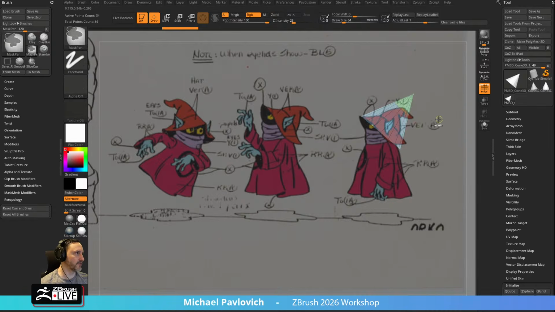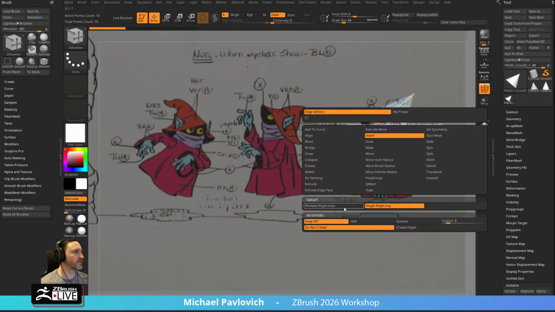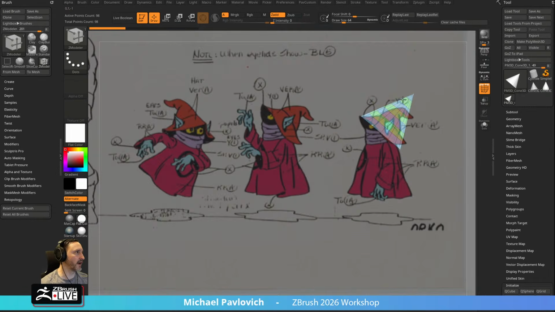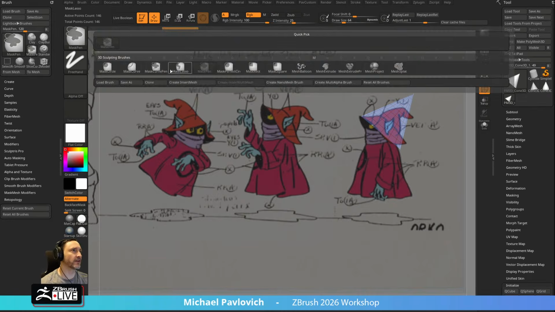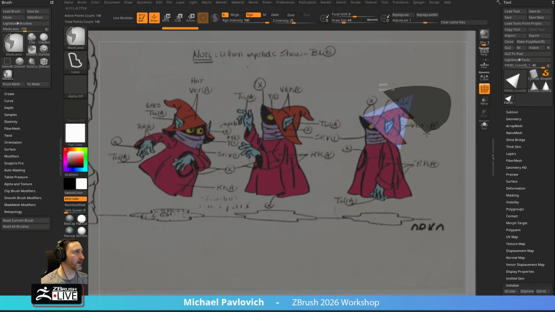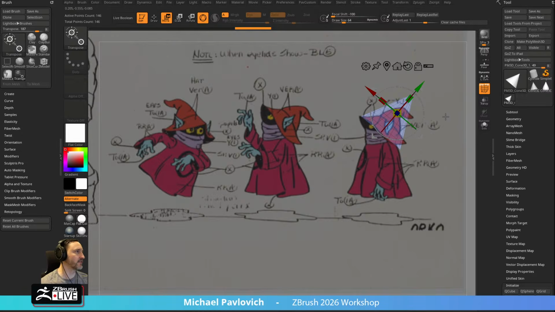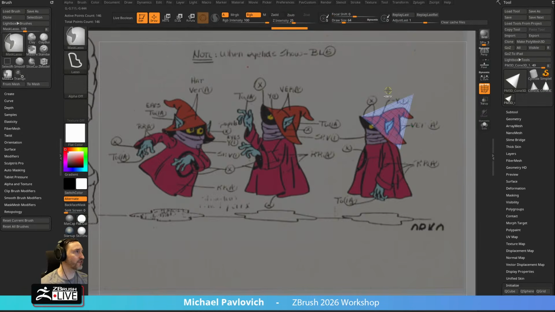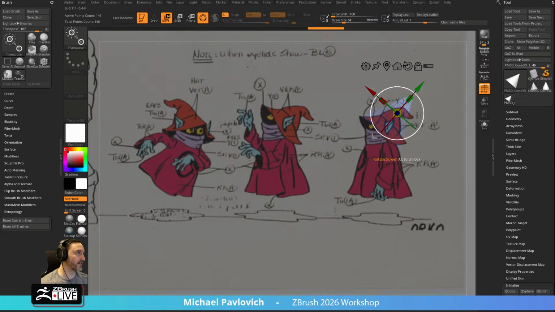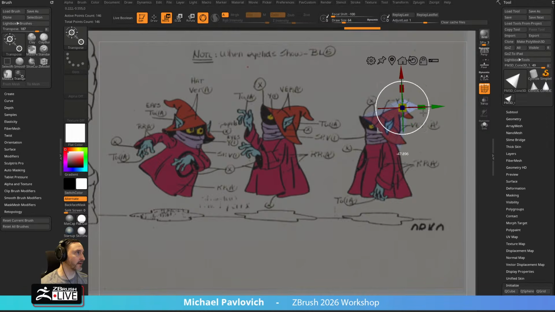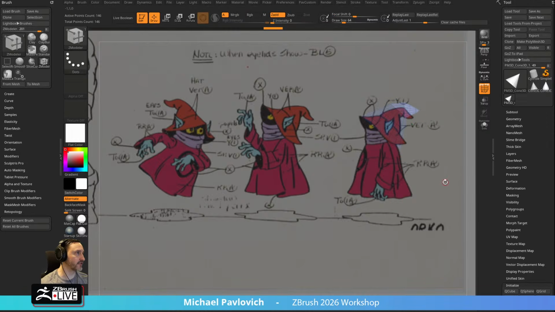Now, instead of doing this, you could go through here with your ZModeler brush, BZM, hover over an edge, insert multiple edge loops and just click and drag. And now you can just divide this up real quick. Let's go ahead and hit Control W, make this all one polygroup. And then we can just go in here, hold down Control, mask lasso, and we'll grab this little top chunk, Control tap to invert that. Actually, let's do this. Let's do Control Alt. That will unmask this, so you can skip a step. And now we can just start dialing in this shape.